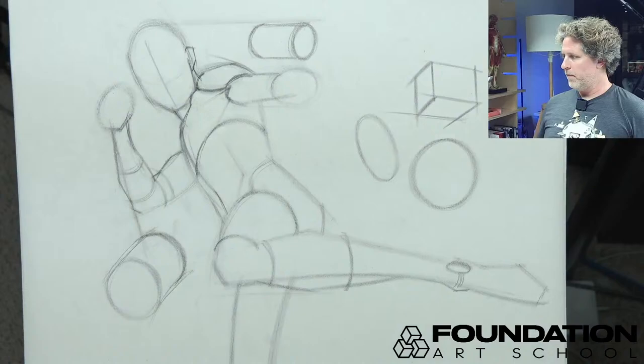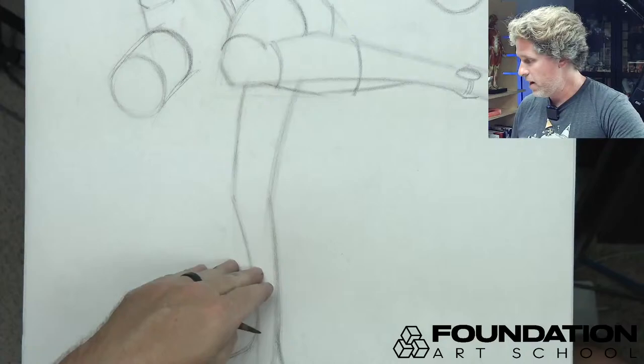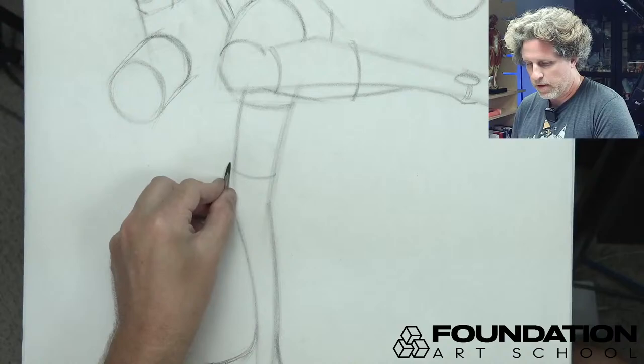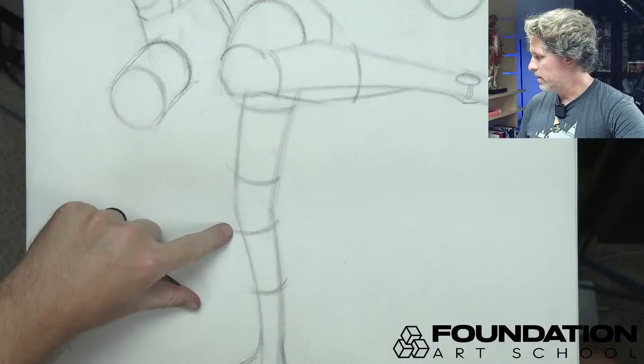You know, and then we're looking at the lower leg, right? What are we seeing down here? Well, basically we're looking down at it, is really what it comes down to. And the farther we go down, the more we're looking down at it, right? So here you get kind of a subtle curve. Here it gets a little more curvy. Right here, we're looking down at it quite a bit, and here quite a lot. So you can see how each one curves a little bit more. This one might be a little bit too much, but whatever, it looks fine.